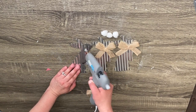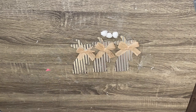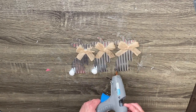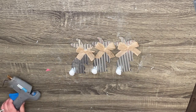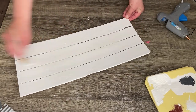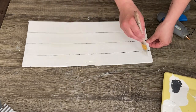One of my bows was actually upside down so I had to fix that. I just left the original bows — if you have some really pretty ribbon you want to use you can definitely do that, but I thought the natural ones were cute. Then I'm just going to take three white pom-poms and some hot glue and glue them right on the bunny tails — I think it gives it a little bit of something. Then I'm just going to take those two paint colors again — the Waverly ivory and Apple Barrel white — and very lightly go over those black lines just to kind of mute them out a little bit so they're not so stark.